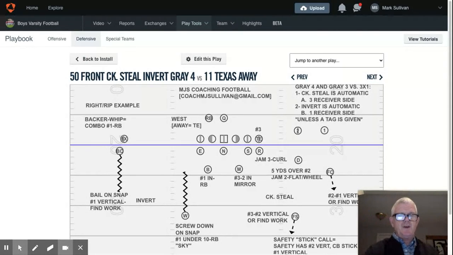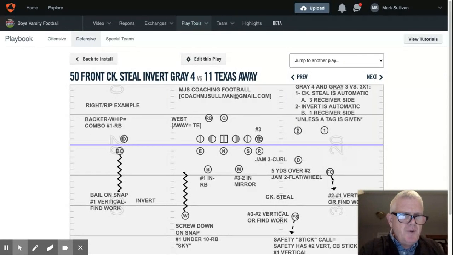Check. Okay, so first of all, let me talk about how we play the 3 verticals. Okay, okie doke. So as you see here in the field corner, 2-to-1 vertical. And by the way, we teach both corners to do this because it could be, if this number 2 were over here in Dallas and then motions, this would be the boundary corner. So we teach it to both, as well as the 2 safeties. So everybody learns how to do it, okay?